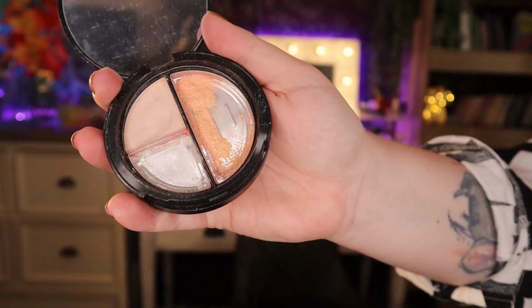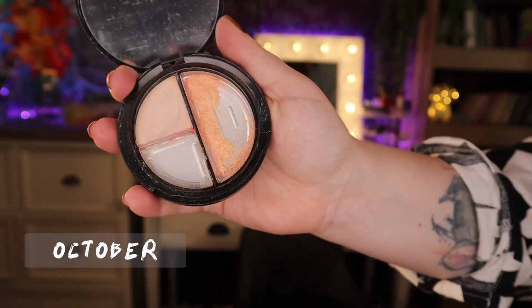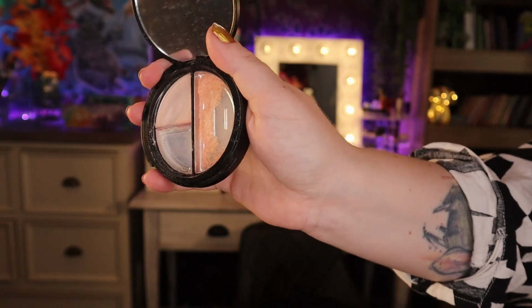Last month I rolled in a highlighter, so I frankened my Panda palette in order, one or two of the shades from there, into this compact. This used to be a face palette by Focallure, but the pans are very, very small, so the blush that was in here was very annoying to reach, and also the bronzer was way too dark, so I frankened it all together. So now this only contains my highlighters. When I rolled it in, it weighed 48 grams, and this obviously I didn't bring traveling.